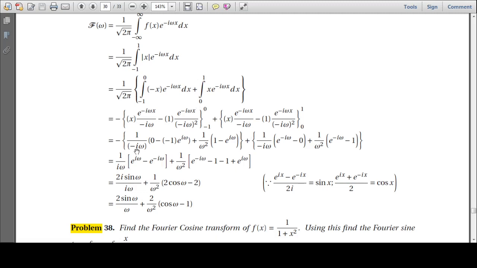When we substitute the limit, put this minus outside. Here we have 1 by minus i omega as a constant, and I put upper limit 0 minus lower limit minus 1, so minus 1 into e raised to minus i omega into minus 1, that is minus 1 e raised to i omega. Then minus into minus i square is minus 1, minus into minus is plus, so 1 by omega square is a constant into, and I put upper limit e raised to 0 is 1, minus lower limit minus 1, so e raised to minus i omega into minus 1, so e raised to i omega.